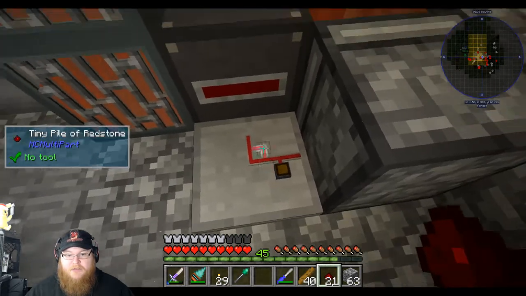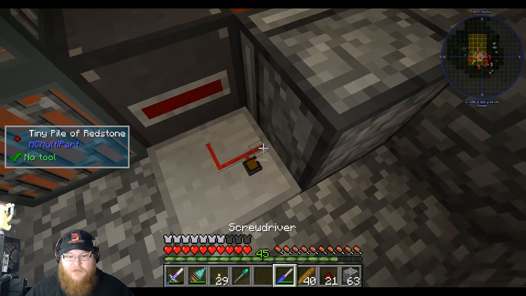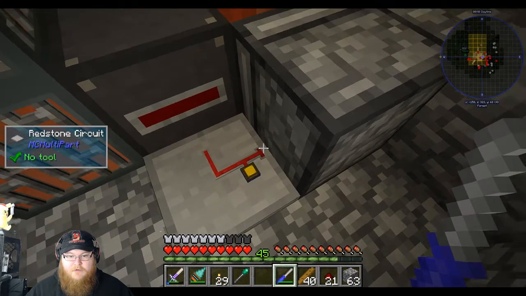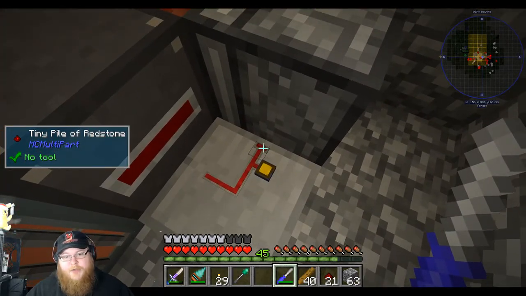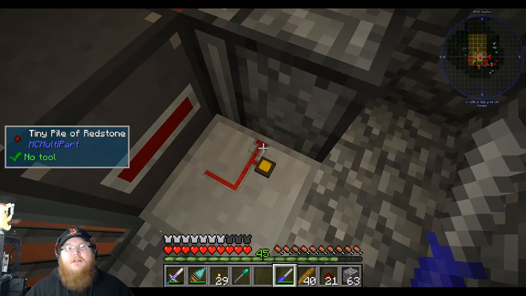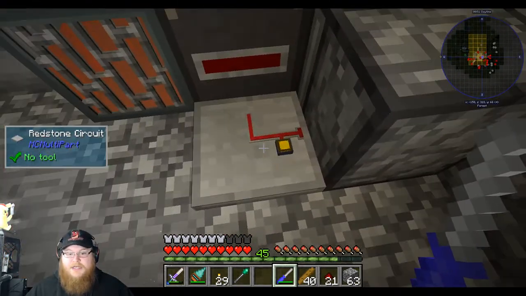It should be on. I don't know why that's not working. Huh. There we go. Okay. So now with the little line, what basically you have to do is shift right click to get it to read. So it's reading from that block, so that lamp did come on.